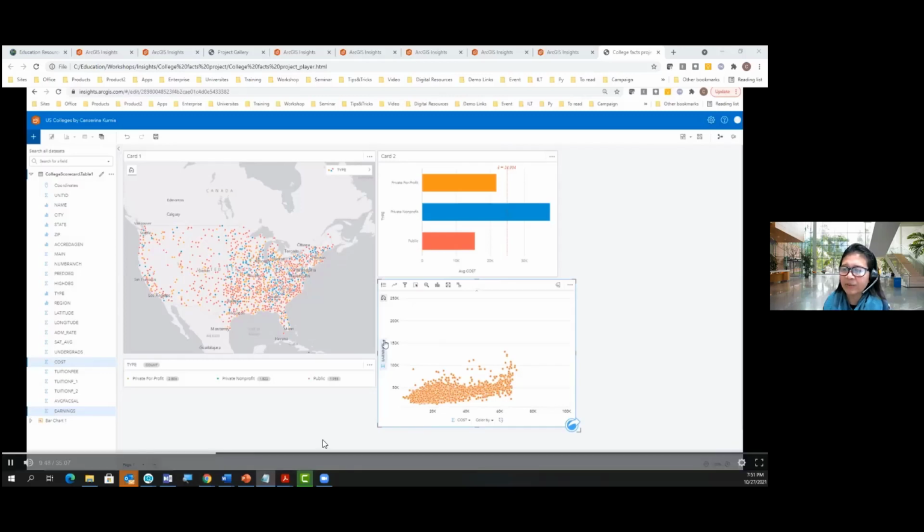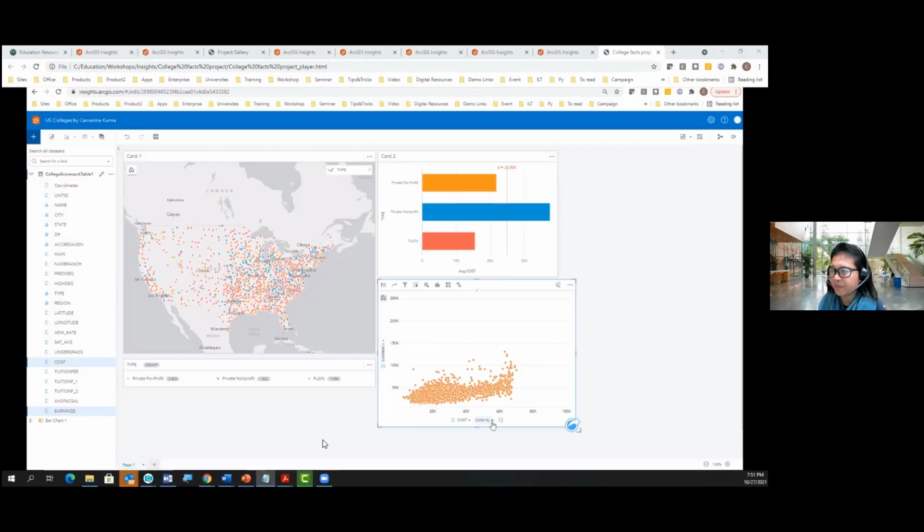So we can change the axis X based on the type. And we can also enable the line in here. So choose the linear line so you can see the R square on this. And you can actually select for each of the types as well. I enabled cross filter between this chart and the map as well.